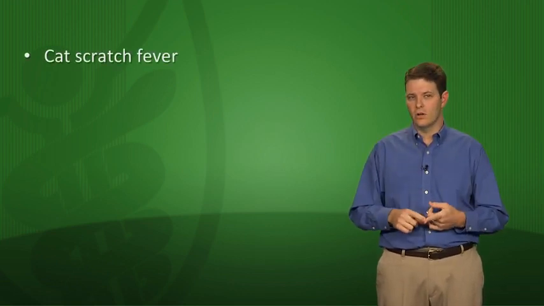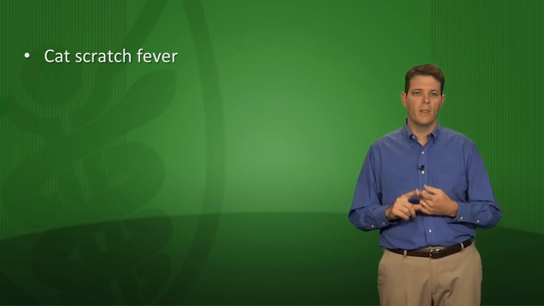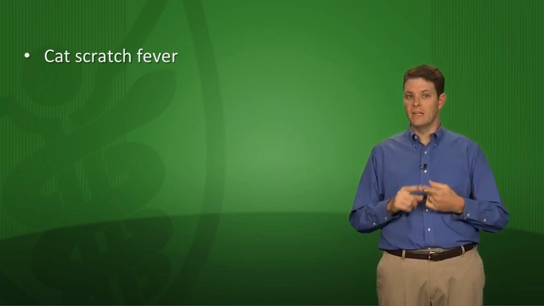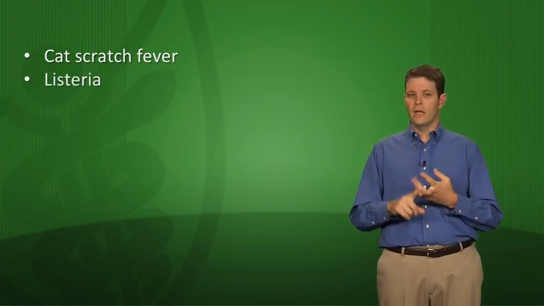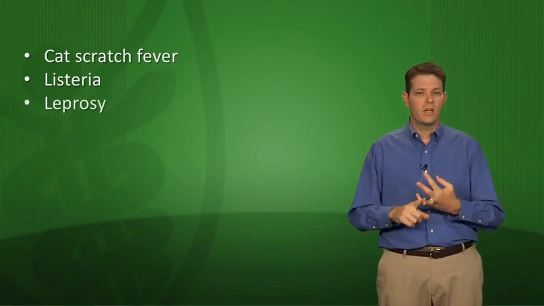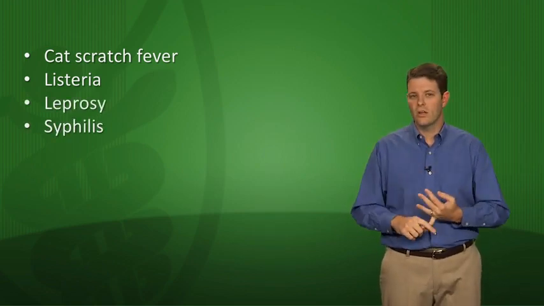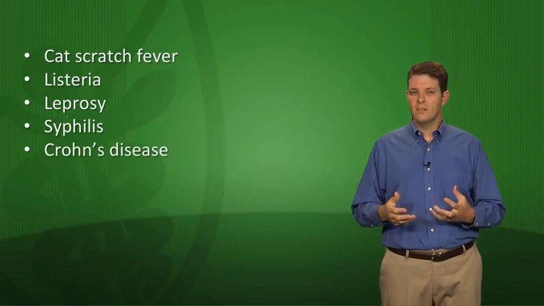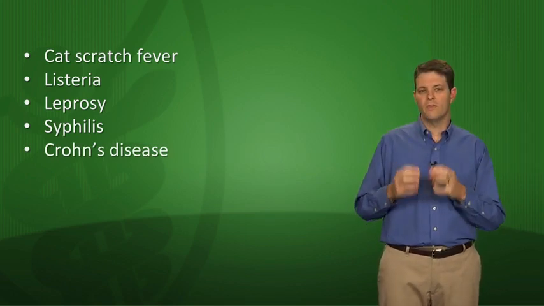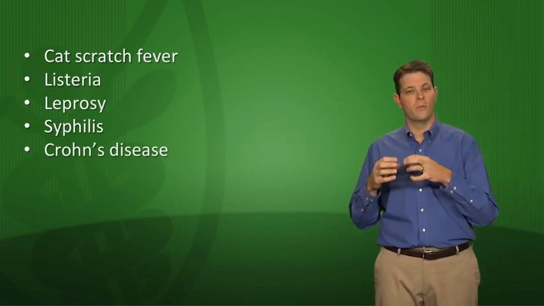Then moving away from pulmonary diseases into a few more infectious causes of granulomas, cat scratch fever causes granulomas, which is caused by Bartonella henselae. I wish they'd rename it Ted Nugent disease. There's also listeria. There's leprosy that can cause granulomas. Syphilis can cause granulomas. Crohn's disease, it's not an infection, but it's a form of inflammatory bowel disease where you get granulomas that form in the gut.